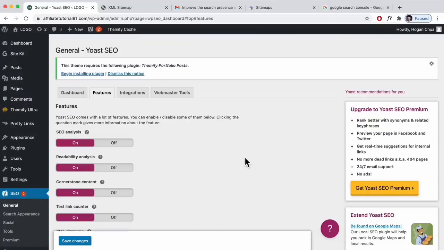And that is pretty much it for your on-page search engine optimization. So make sure you optimize all the posts and pages that you want to rank for. Okay, so for the other pages which aren't as important, like your about and affiliate disclaimer, you don't really have to optimize those ones. Okay, so the next thing that I want to talk about is your off-page SEO, which is basically getting backlinks to your website. So backlinks act like a vote for your website, and generally the more backlinks you have, the more popular your website is, and the higher Google will rank your pages and your website.